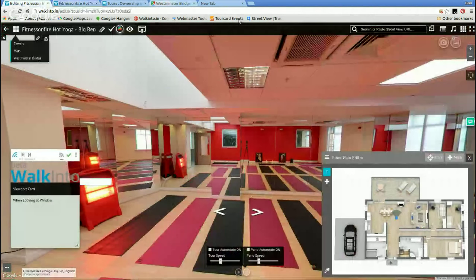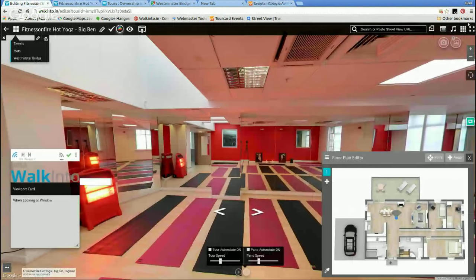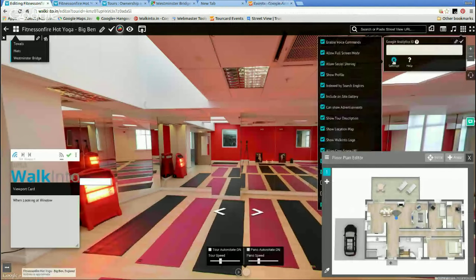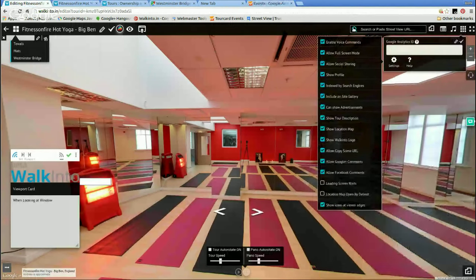And another thing that I want to show you is the power of events. So what I'm going to do is just show you the analytics events here. You get to set up analytics at two levels. Here you have a lot of customization options through the settings, and also you can set up your analytics ID. There's a Google Analytics integration.